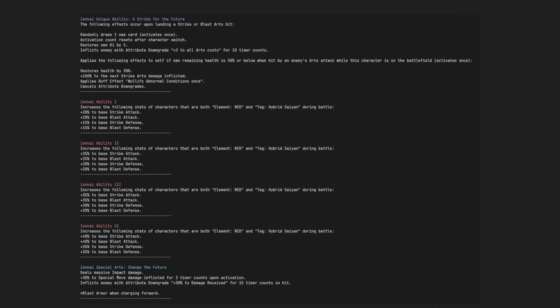Inflict enemy with the attribute downgrade +3 to all arts cost for 10 timer counts. Applies the following effects to self if own remaining health is 50% or below when hit by an enemy's arts attack while this character is on the field. Store health by 30%, 100% to the next strike damage inflicted. Applies buff effect, nullify abnormal conditions once, and cancels attribute downgrades.